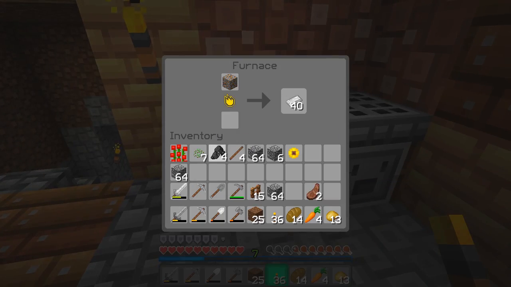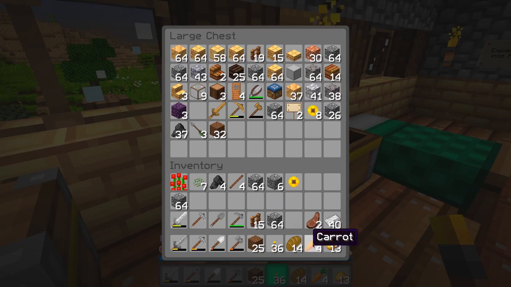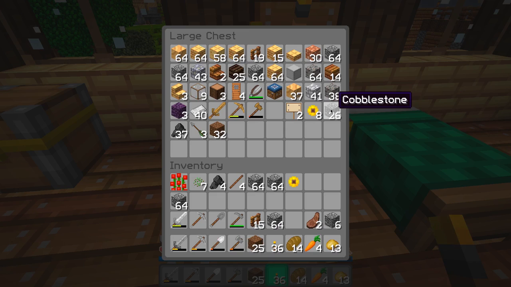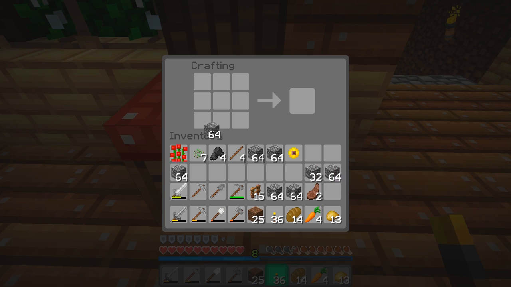Oh, all but one, really, game. Yee, iron. It's good because we're going to need a lot of iron. So, give me the cobblestone. Give me all the cobblestone we have. All right. So how do I make fences? Is it that? It's that.